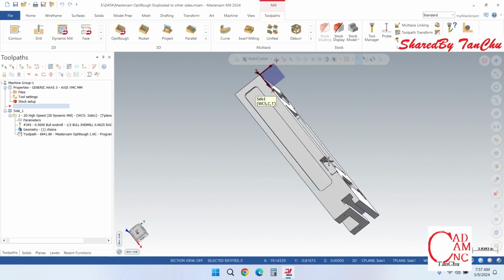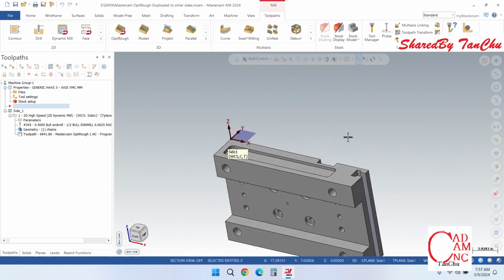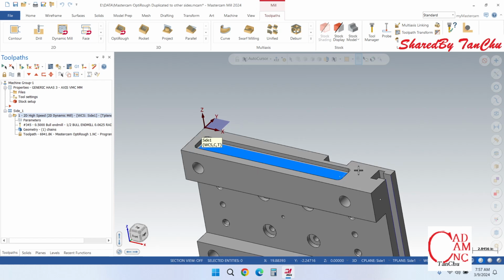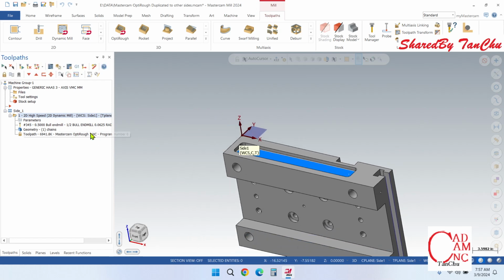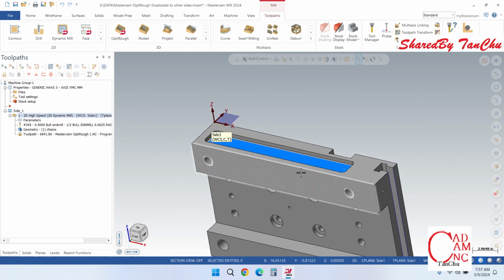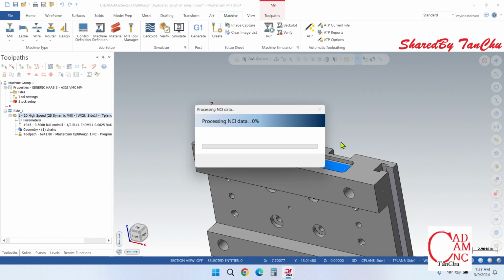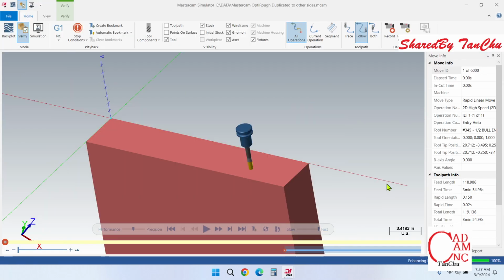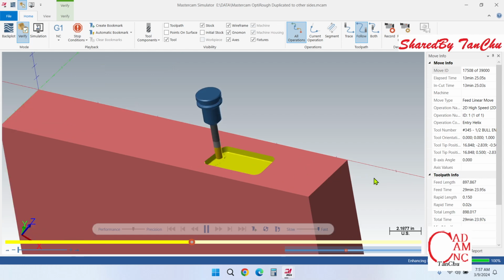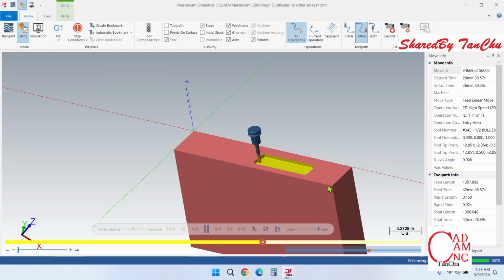Like in this case, I have this side already, and I made the dynamic mirror on this side already, and I ran the verify, and it made the dynamic mirror, everything done for this side.